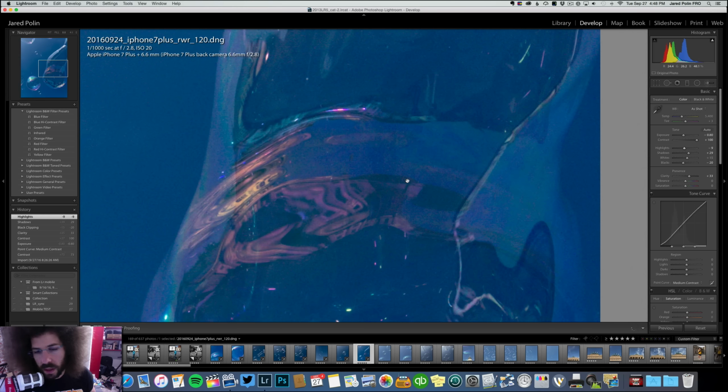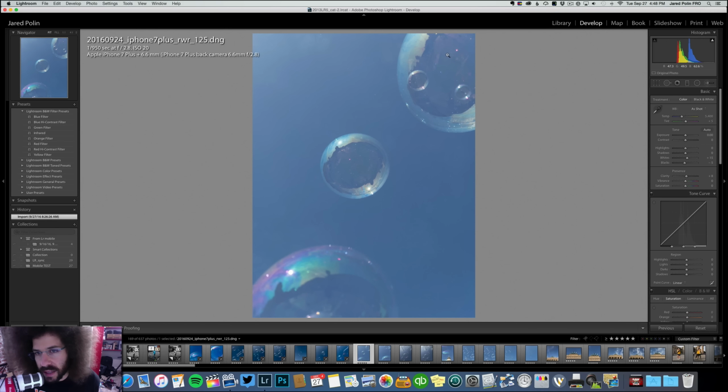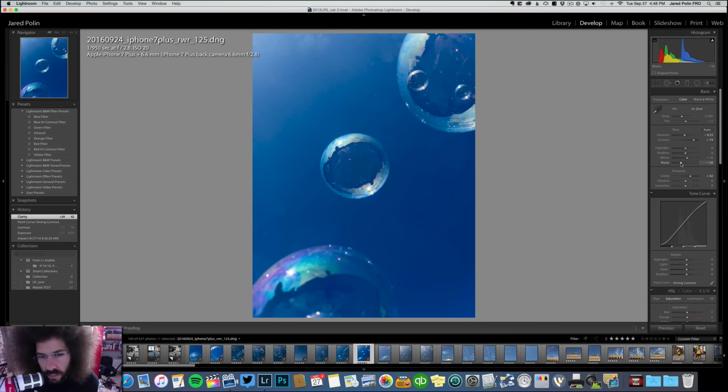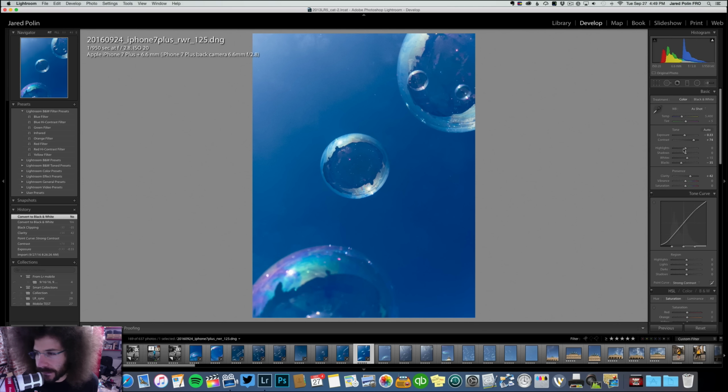I'm happy I got to edit these without having to wait too long, because sometimes Lightroom makes you wait. I like the way that there's one up top, one at the bottom, one right in the middle. 1/950th? Boom.